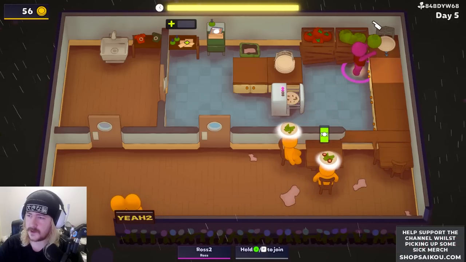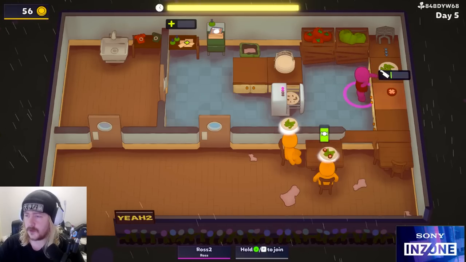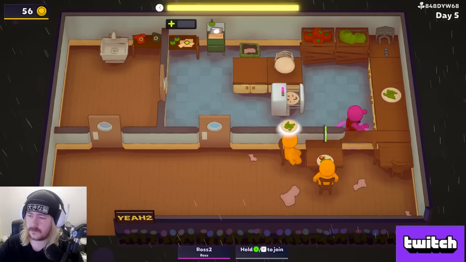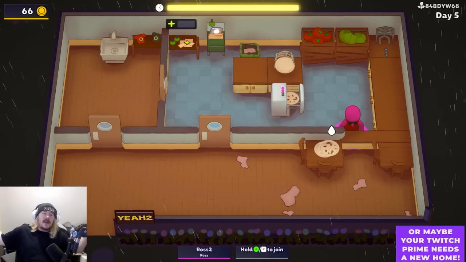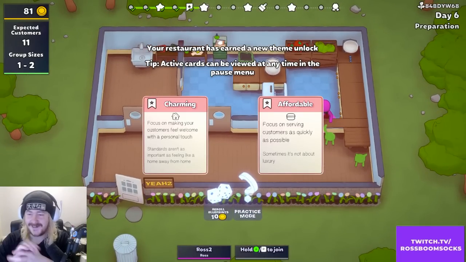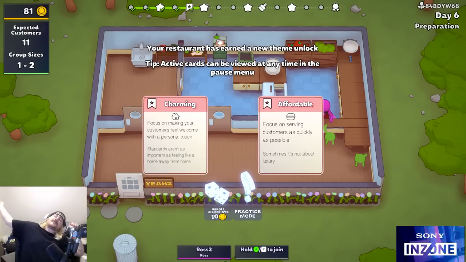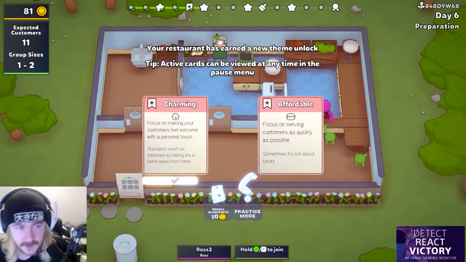Okay, last customers of the day. We can take this slow. I don't want to, but we can. We made like no money. What did I do? What did I do wrong? Charming or affordable? I mean, I gotta go for charming, I guess.